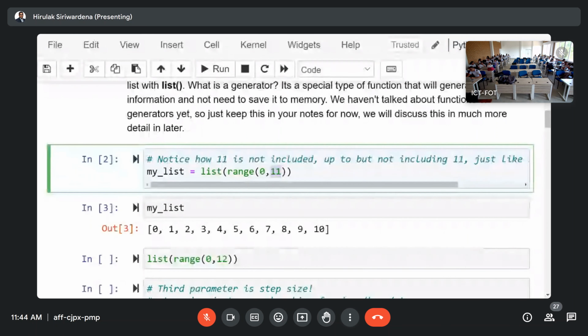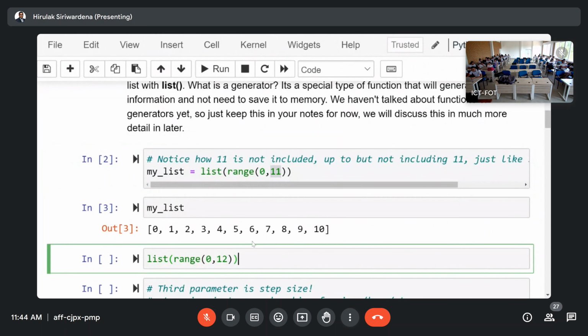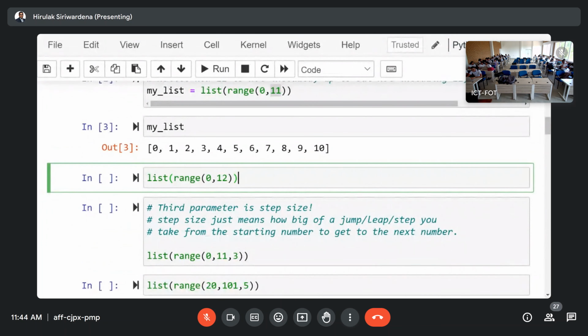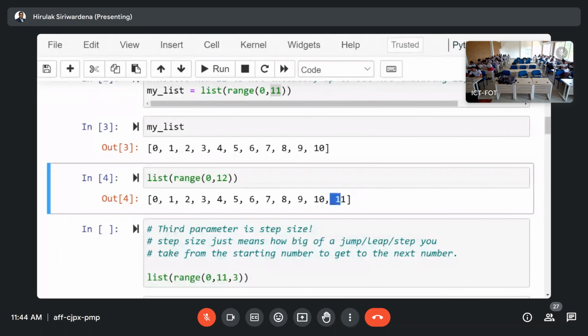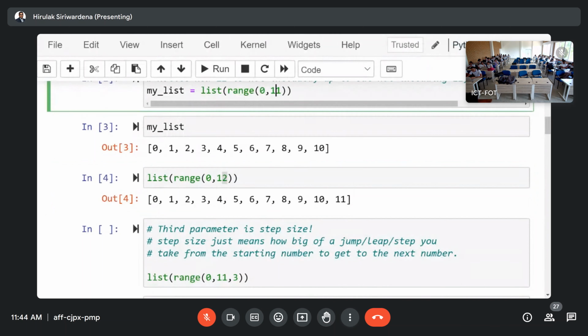So if you need 11 here, we have to have it like this. List range, this is the starting point, 0 to 12. The 12 will not be included, but the 11 will be included on this occasion. If I run this one, it will create a list starting from 0 and ending at 11. So this excluding factor you need to remember.